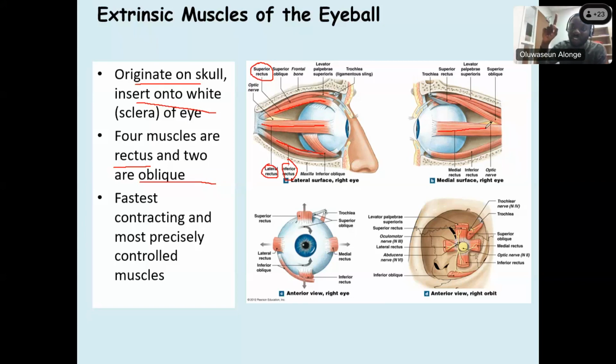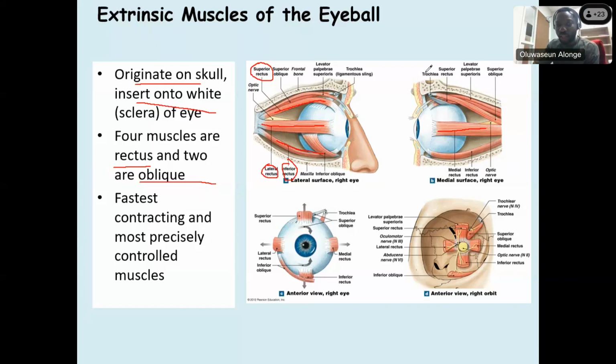Superior rectus, inferior rectus, lateral rectus, medial rectus. So all you need to know, if you are asked to know the muscles of the eye, is simply that we have 4 recti and 2 obliques. And all the recti: there's 1 superior, 1 inferior, 1 on the lateral, 1 on the medial. That's all the muscles. So even if your exam is theory or multiple choice, and the question asks which muscles move the eyeball, all you need to do is look for the recti.